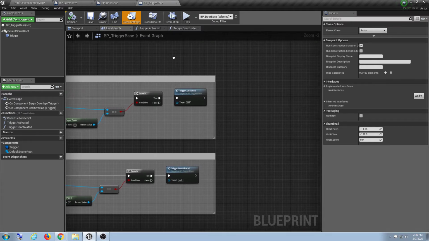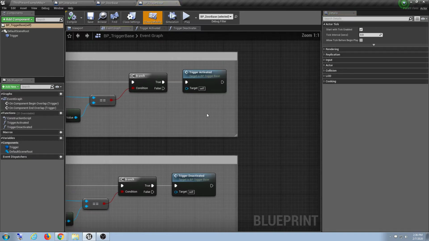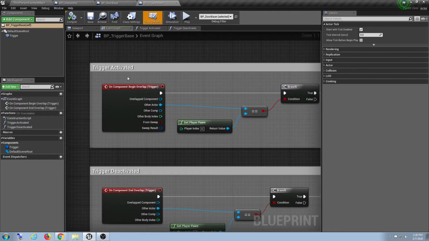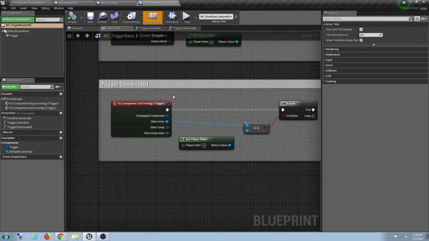All right, so like what I was saying, that example is that we don't have to add that interface here unless we are listening on that channel and want to do something on it here. So the door is listening; whatever's sending it out, unless you're going to listen for that on here, you don't need it, right? Now what I do want to do, everybody has this part, right? Trigger activated, trigger deactivated. Everybody has that?